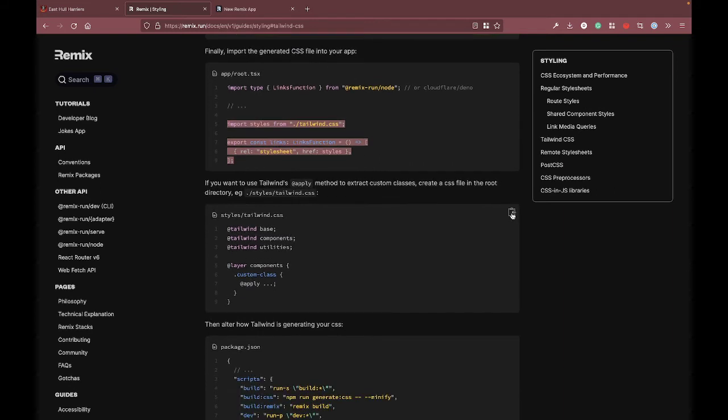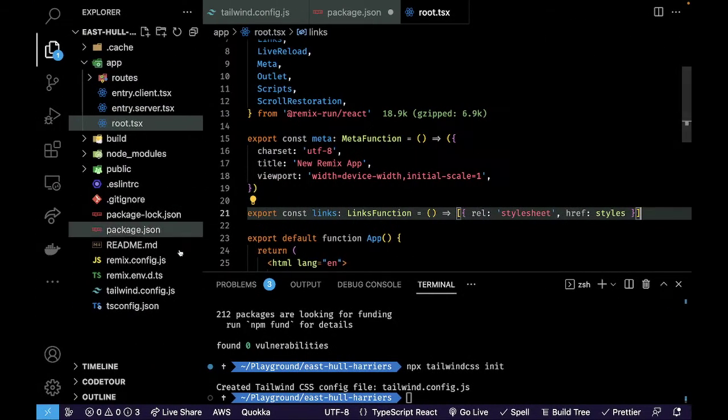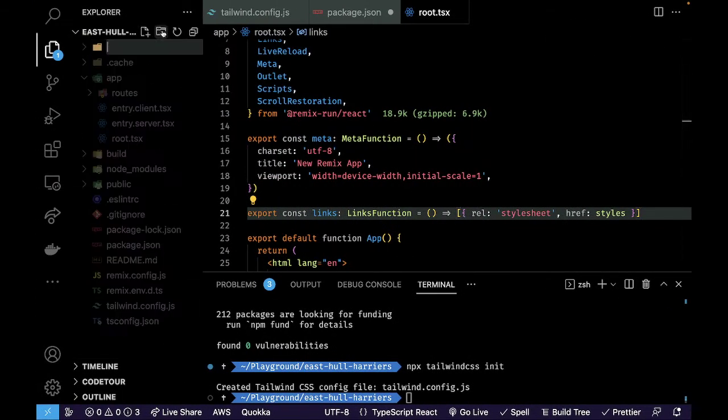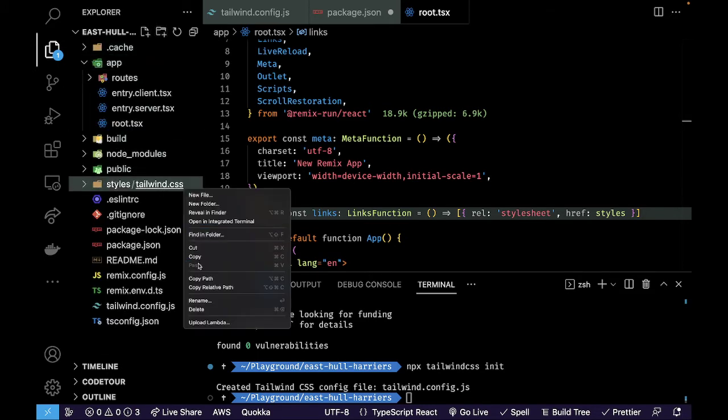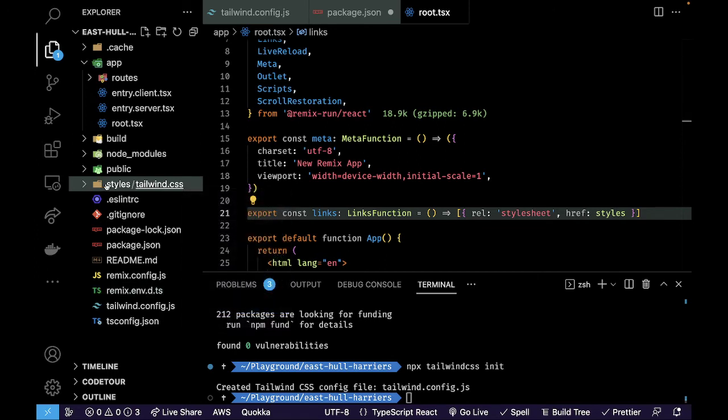Okay, I'm going to assume we want to do this. Although I'm not entirely sure if I will use custom classes, but just in case, let's make sure we add that. Oh, let's create a folder. I don't want that. I thought I'd create a file.